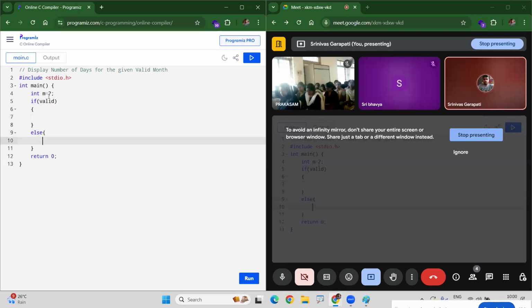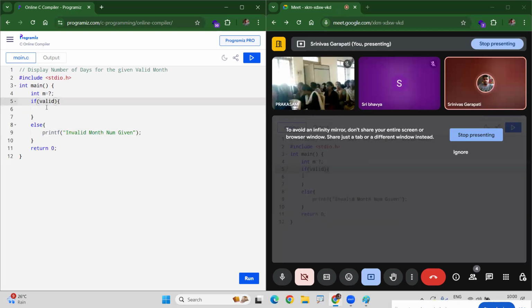Else, directly we give the message: invalid month number given. Valid month means what? Months from 1 to 12, so the month number between 1 and 12.